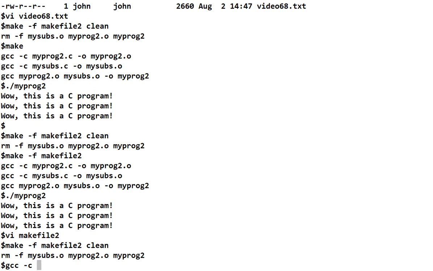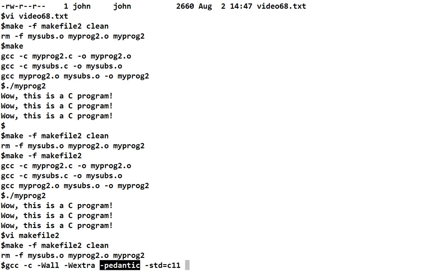We would still need the -c, but let's set some flags. What do these flags do? This says turn on all the normal warnings, turn on all the extra warnings.